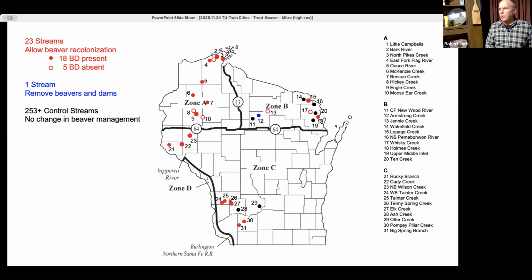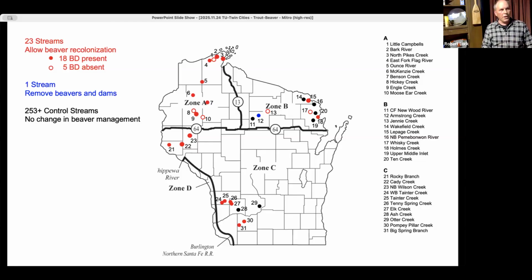So I'll start off with a map just showing the scale of the work that I'm doing across the state. Again, this is a statewide project. We've selected study sites across the state where we have historically done beaver control work on streams, so we're collecting data on streams regarding trout and beaver in all the areas that we do this type of management. The major approach that we've been using is taking streams that have historically had beaver control, so they've been maintained under free-flowing conditions for many years, taking that control off and letting beaver recolonize these streams, and then following the impacts that beaver have on those streams.